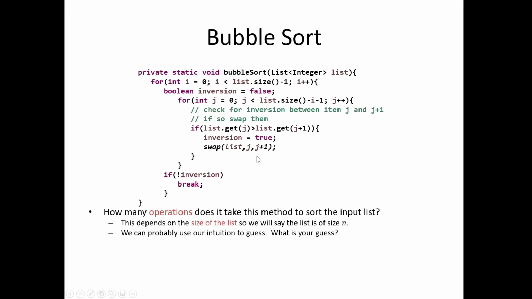Okay, the goal of this video then is to actually analyze the number of operations carried out by this bubble sort algorithm. And maybe you already have a good guess for this. Maybe you've already encountered this in your own studies, what the runtime of a bubble sort algorithm is. But if not, I'll state our bound here is going to be big O of n squared, or order of n squared. And it's going to be the goal of this video to demonstrate that with a little bit of math.